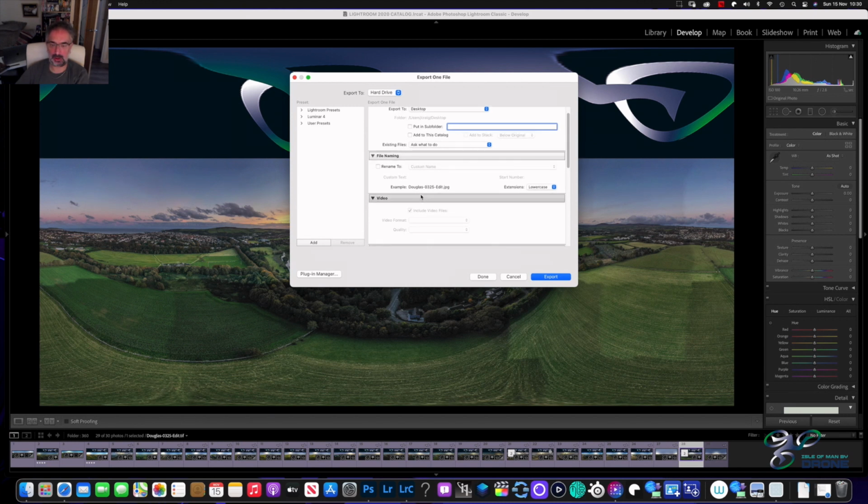It will go in as that file name, so it'll be Douglas 0325 edit, and then I will work out what sequence I'm in terms of the Douglas. So at the moment I think I'm probably up to, I've probably done about 30 something Douglas 360s. So this will probably then be Douglas 37.